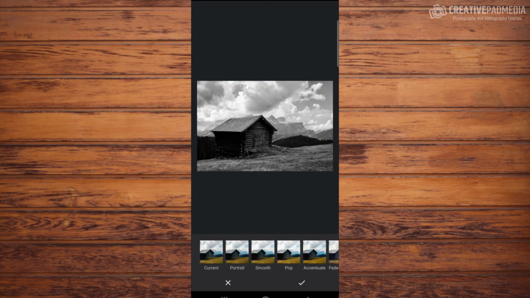Now, I'm not an editing or a photography purist by any means. If one of these filters works for you, you like the look, absolutely go for it. Never listen to people who say you always have to do something tough. Sometimes easy things are also good, okay? But right now, obviously, our aim is to learn the tools. So I'm just going to click on this cross button, which just gets us back to the default.